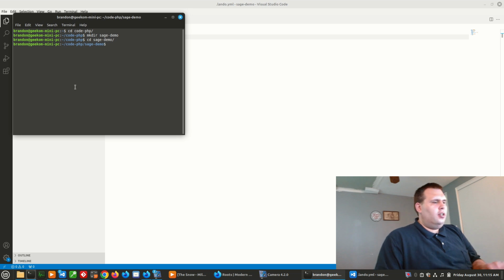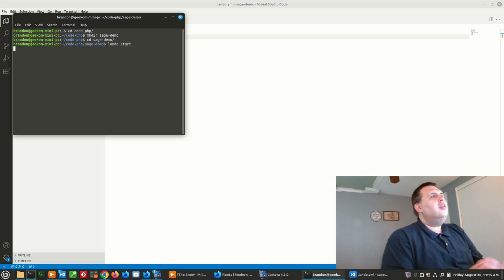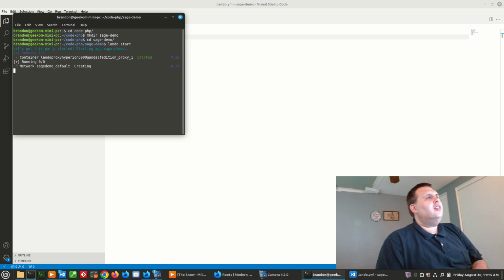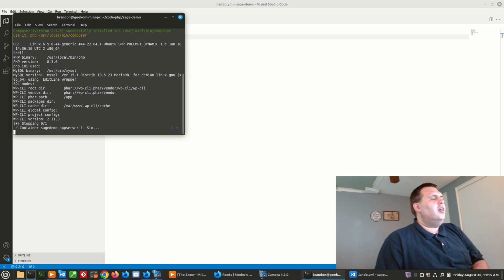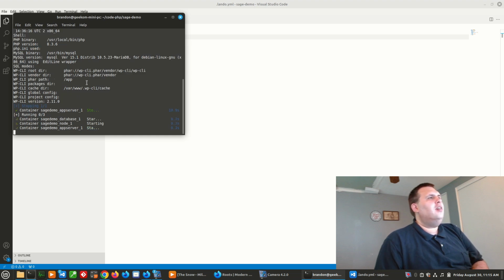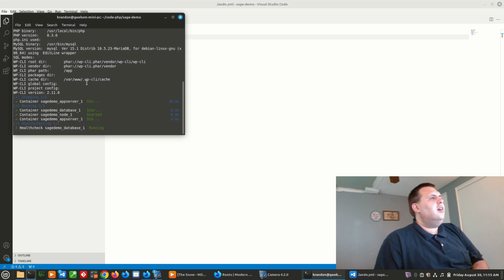But the first thing that we're going to do is we need to spin up our Lando instance. So we're just going to go Lando start, and we're going to make sure that Lando actually creates our site. Okay. So Lando's going to do its thing. It's going to pull down all of our packages that we need, such as PHP. You can see it's pulling down MariaDB for the database. It's pulling down Node. It's starting all its services. And hopefully in a second here, we should get our local dev site up and running.